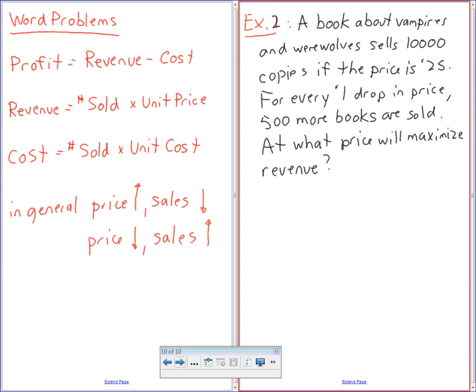Okay, so this is the easy question, but the more difficult one comes after. The reason this one's easy is because there's no cost in here. This is living in a fictional world where the bookstores don't pay anything for the books they sell. Okay, so that's going to affect it.